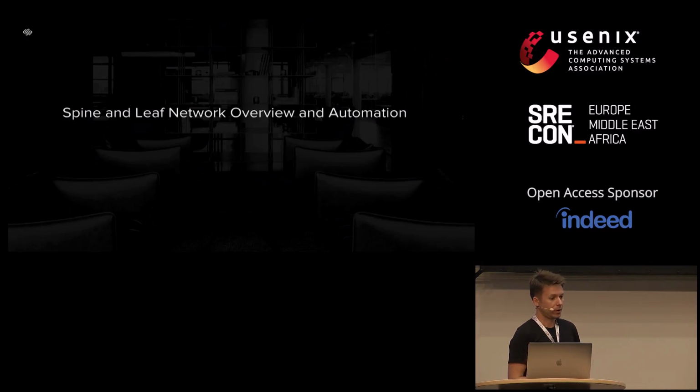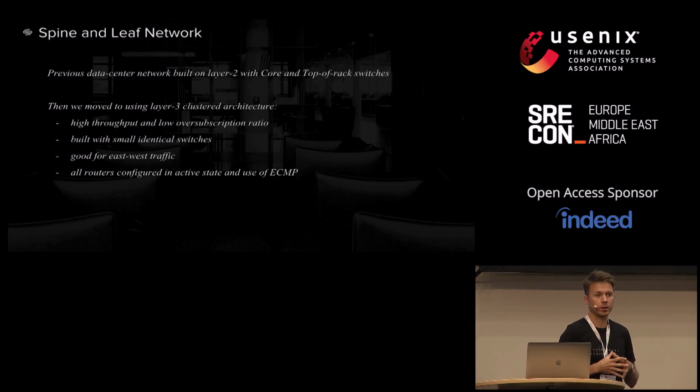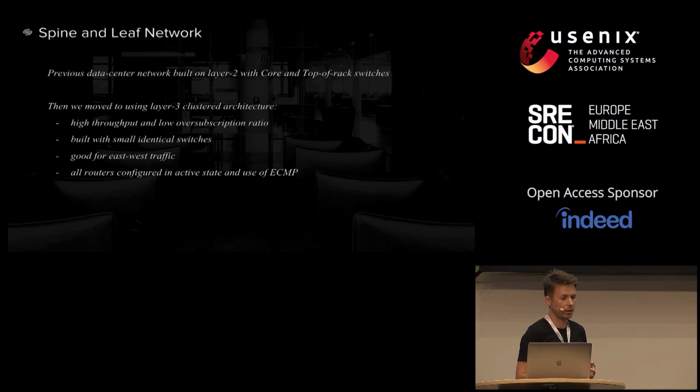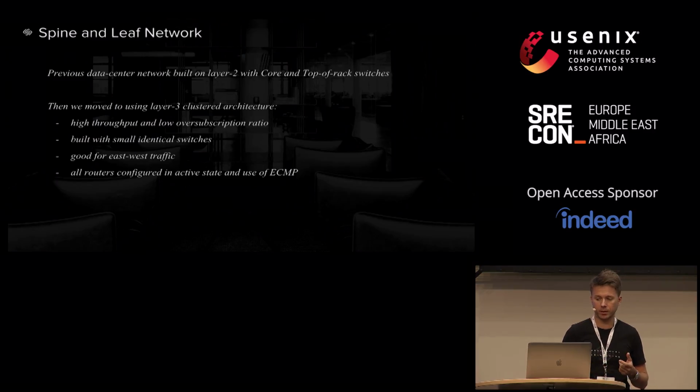The next use case, the next example, is the Pineleaf network. I'll give an architecture overview and how we automated that. From the start, we were using layer 2 networks. And then at some point, we had to keep up with growing application needs, and we had to move to layer 3 networks, which were more scalable, supported more bandwidth, and were built with uniform devices. Basically, we did not have any big switches with proprietary protocols. It supported east-west traffic and leveraged ECMP, equal cost multipath.